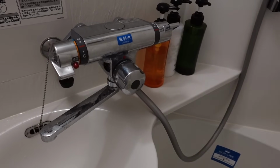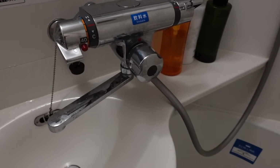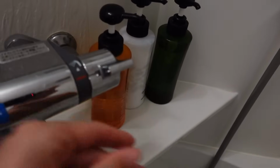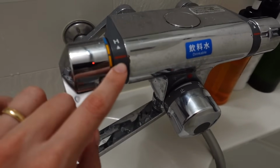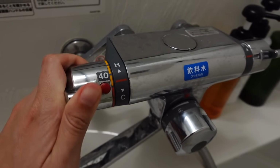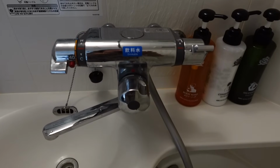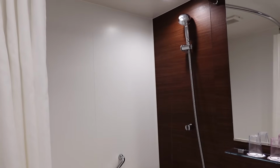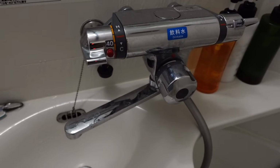So the faucets here in Japan are something else. This one looks quite confusing, lots of knobs and different buttons. For this one, if we turn this here, we get water coming out of the sink. And then if we want water to come out of the shower head, we would use this button. And this right here would regulate the temperature. So here you've got the red line, and you can decide if you want it to be warmer, cooler. This would be your regulator right here. So this one does have 2 different knobs for faucet, another one for the shower head. But as you've seen in some of the other bathrooms, the faucet can look a little bit different. But usually the shower head and the faucet have a control system so that you can regulate where the water comes out from.